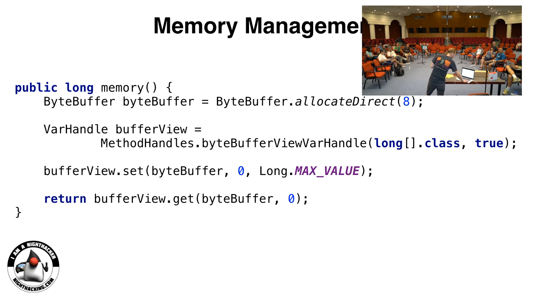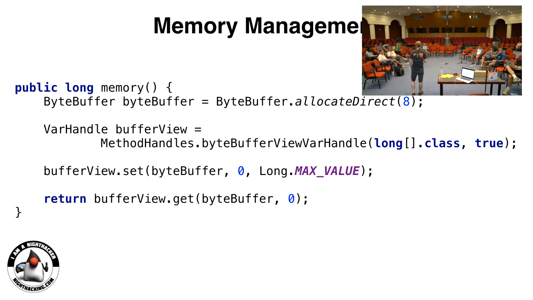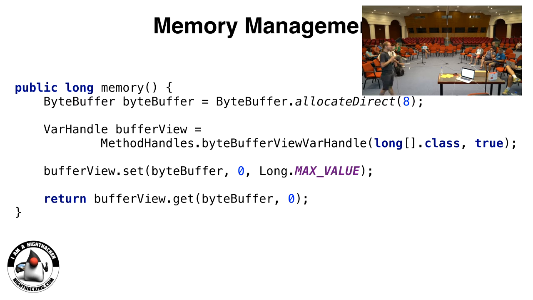There are some other things — you can actually create a VarHandle that puts a view on top of a byte buffer. So you can have a byte buffer that looks like a long array, for example, and that makes it very interesting. When we talked about the new byte array inside of the string, using something like that you probably could make it look like a char array if you figure out that it is an encoded char array, and you don't have to fiddle with the bytes yourself.